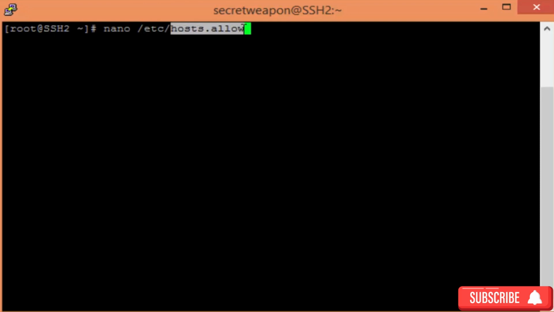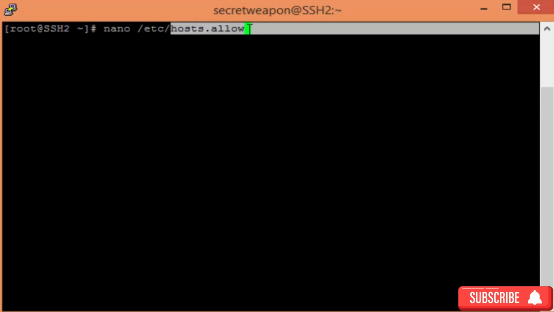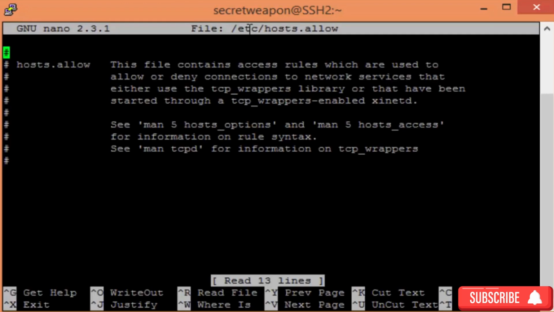The hosts.allow file is used to allow access to any service on our system, but we will use it in our course to allow access to SSH service. Okay, let's press enter.